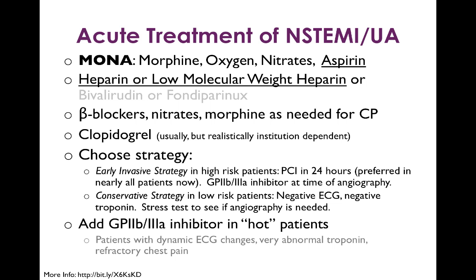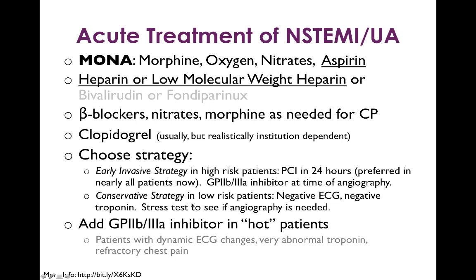What you'll often see in the hospital, and don't get confused with this, is a patient with very borderline atypical chest pain where you're not sure that it's acute coronary syndrome, and you send them to a stress test to sort of rule out an obstruction. That's a little bit different. So let's just say we choose early invasive. We think it's a big thrombosis, and certainly the patients with EKG changes and troponin elevations are going to go for an angiogram. You're going to add a 2B3A inhibitor at the time of angiography, in addition to the clopidogrel, because they're going to need that for their stent, and of course the aspirin, which they're also going to need for their stent. So it's really like triple antiplatelet therapy.